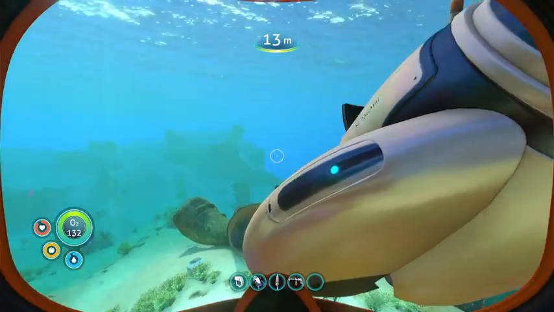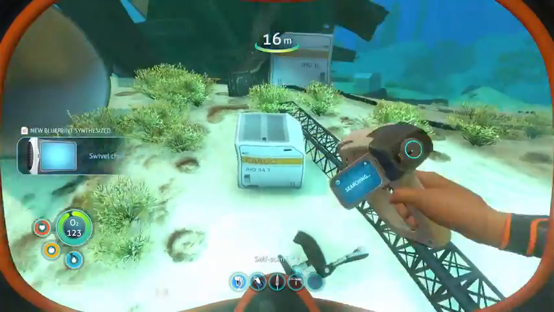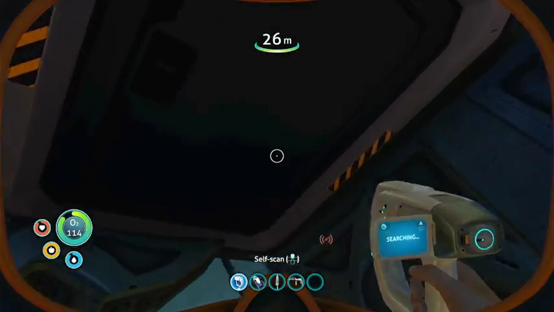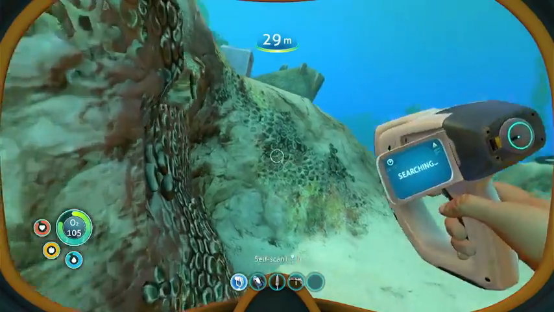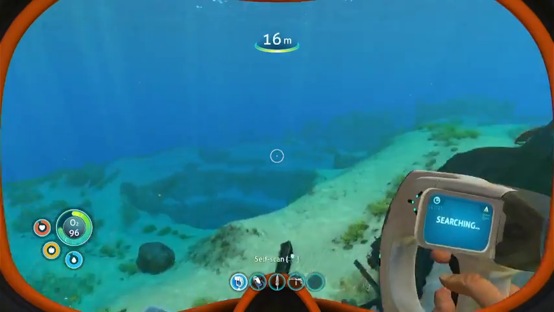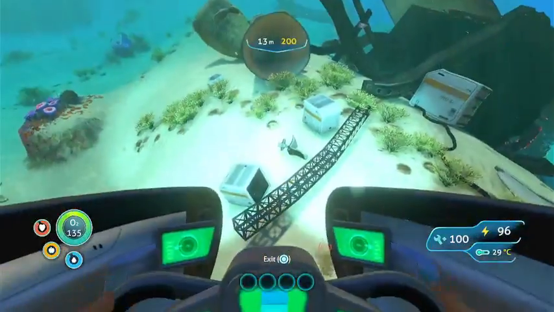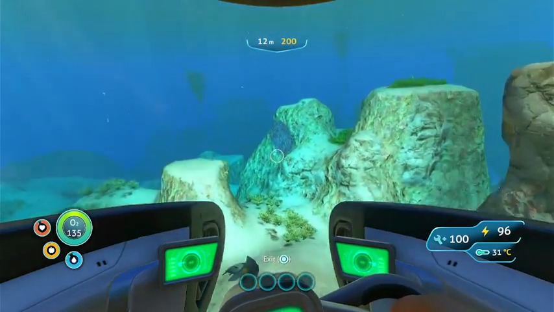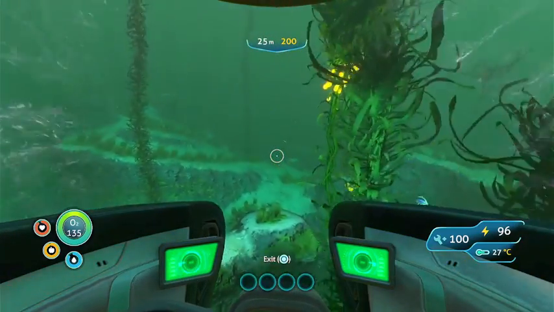Oh, there's a chair down there. Swivel chair. Sweet. New blueprint acquired. I can see we're going to be able to build, like, a pretty cool base, eh? Like, all the stuff that we have collected thus far. Nothing in there. Oh, jeez. Alright, let's try and find that cave. Yeah, you can't get me now.